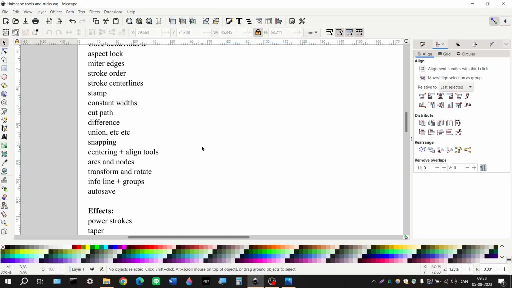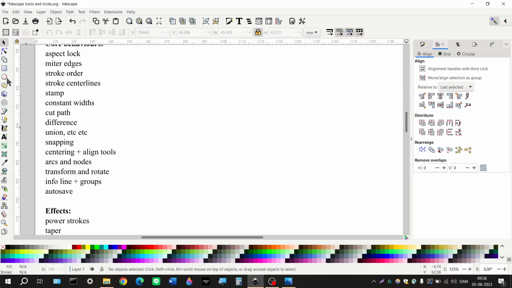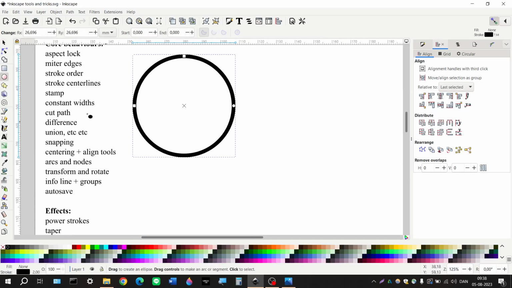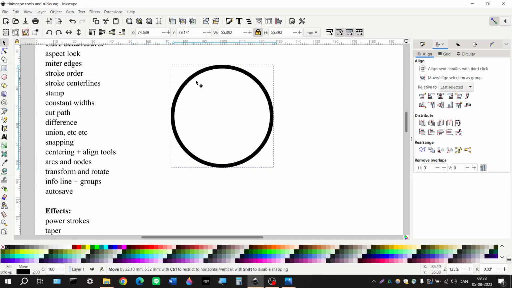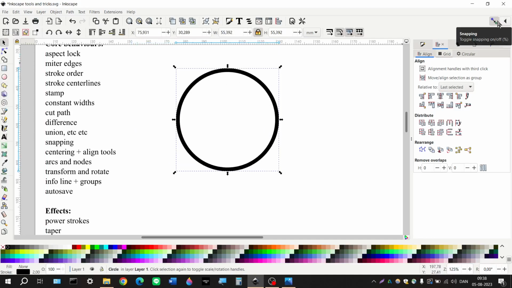So, arcs and nodes, very useful. If I have a shape and I know it's a circle, because whenever I have something selected, in the info menu at the bottom there's a little short text here. It shows me what I've selected and what type it is. I have a circle, and that's the only thing I have.